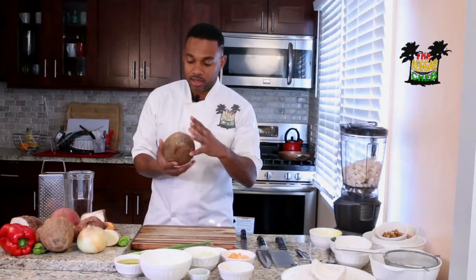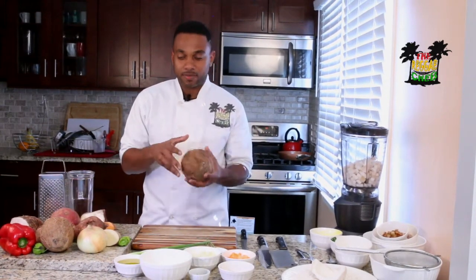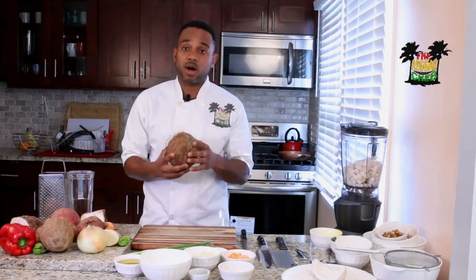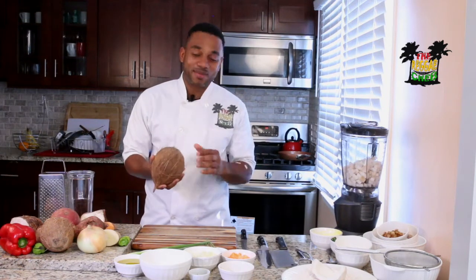This little guy, 3 eyes, 1, 2, 3, but I cannot see. Hear that sound? We have coconut water inside. Before I do anything with this coconut though, I have to release the water. So one of these eyes is going to be pierceable, right? It's time to find out which one.